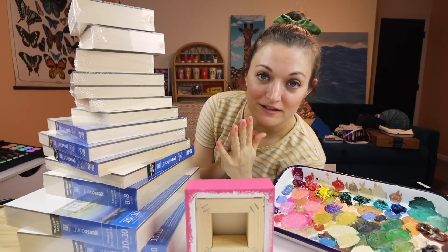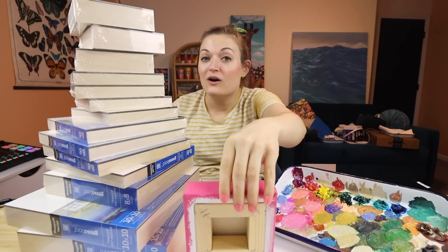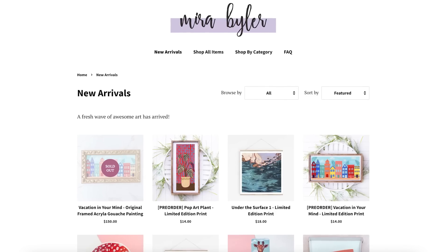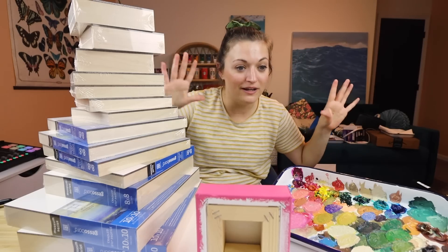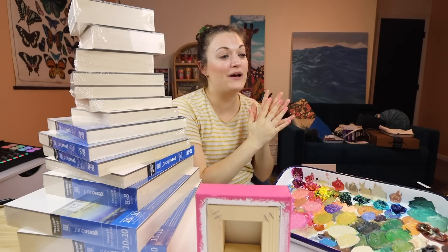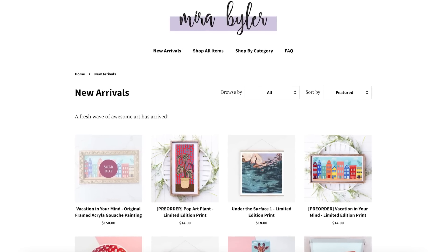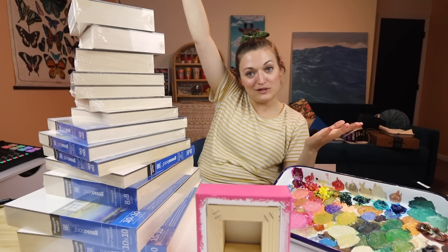Before I show these paintings to you, I just want to let you know all of the originals will be for sale in my shop at mirabeiler.com and I'm launching tons of prints. I have new stickers in my shop — I just did a big shop launch. So go check out mirabeiler.com if you'd like to see what's new.